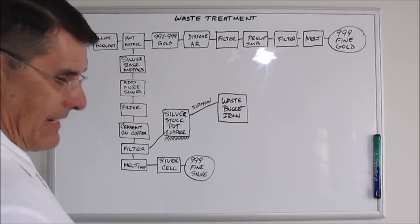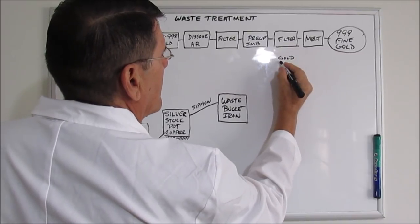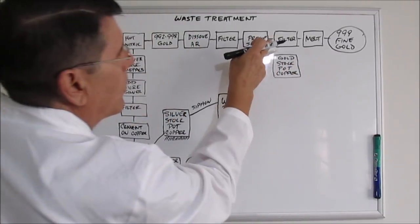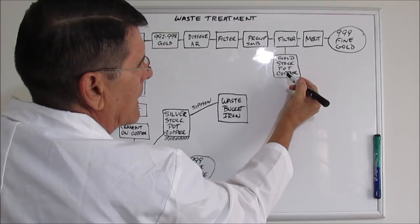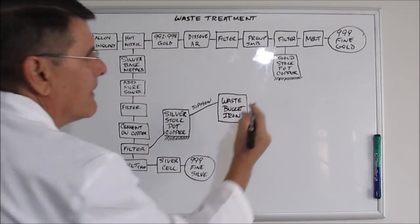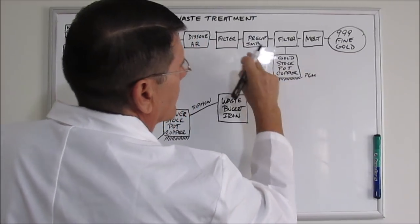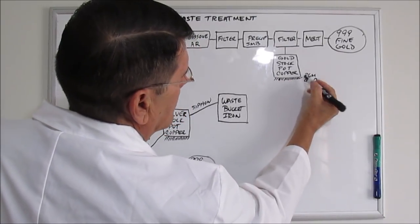Back up on the gold refining line, I do the same thing. I've got my gold refining stock pot, and it is also full of copper. After the gold gets filtered out of the solution, the waste gets poured into my gold refining stock pot. Any precious metals will cement out and fall to the bottom as a black powder. This will include PGMs — palladium, platinum — and there will probably be some residual gold as well. So this black powder will be PGMs and gold.